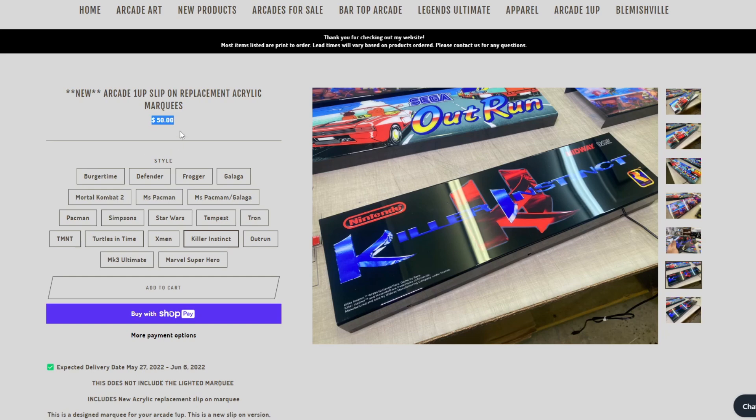Maybe that $50 is Canadian — I'm not 100% sure. We always get this weird thing here in Canada where sometimes it adjusts the prices. But if that is the price in USD, it seems a little high. Still, I think this is such a cool option for people looking for better quality marquees on their Arcade One Ups who don't want to go with something flimsy and want to keep the structure of the original cabinet. This is just such a smart thing to do — way to go, Joe Szabo.